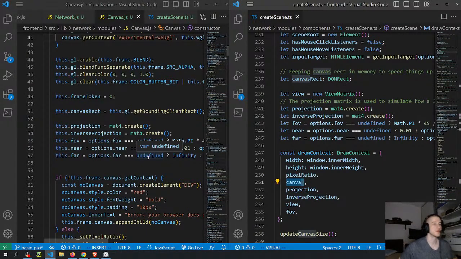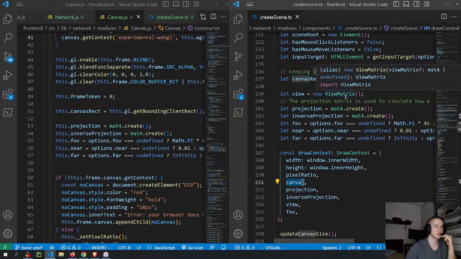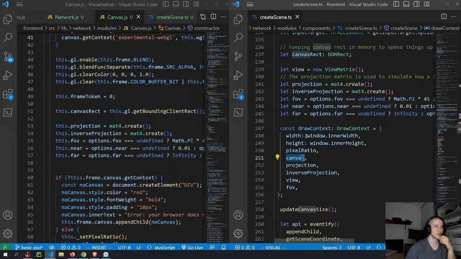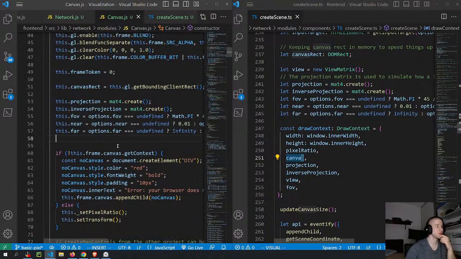So it would make more sense to just get it from this, but maybe it's because it's not a class, it's a function, so it creates this context. I think I'm just going to leave it without this stuff here. And then I will figure out what the differences are.